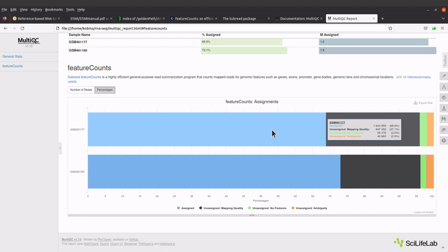Because they are high, that means that everything is good. So we can proceed. We should always have the majority of the reads assigning to genes. Once we have this done, that means things are okay. So this is how we use MultiQC to aggregate featureCounts results. So that's it. Now let's go back to the terminal.